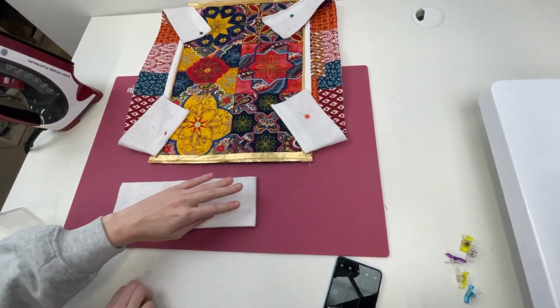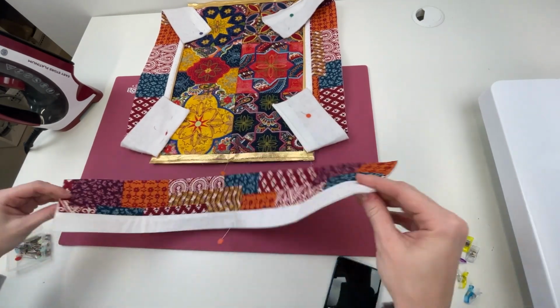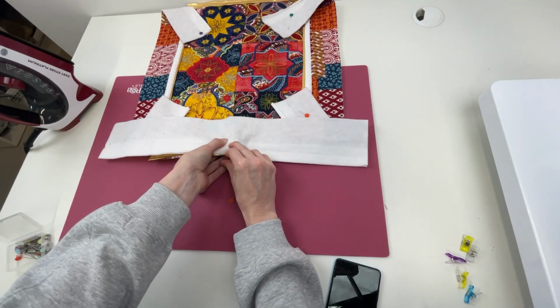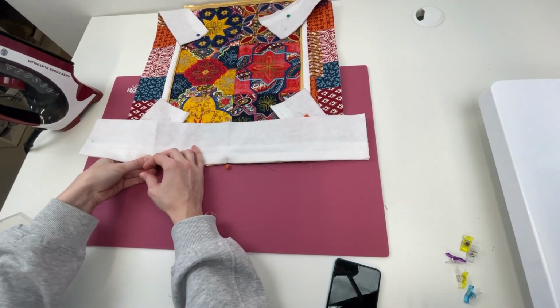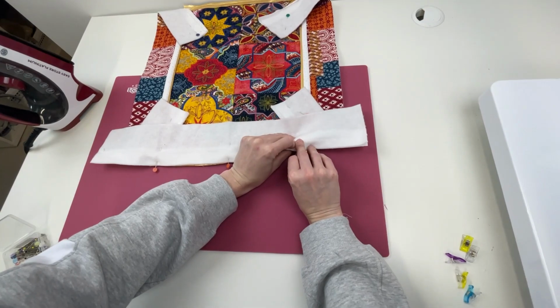Fold one of the end borders, right sides together, short edge to short edge. Mark the fold with a pin on the inside border edge. Unfold. Place the cushion on top of the end border with the attached batting. Have them right sides together and make sure the raw edge of the cushion is matching up with the raw edge of the inside border strip. Also, match up the center pins together that we marked earlier. Pin together.